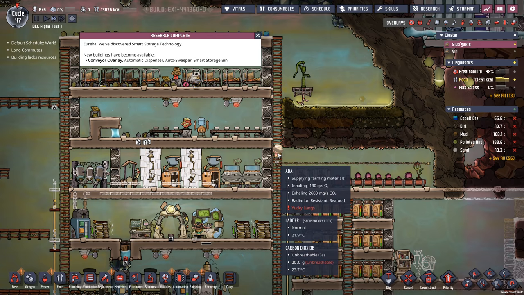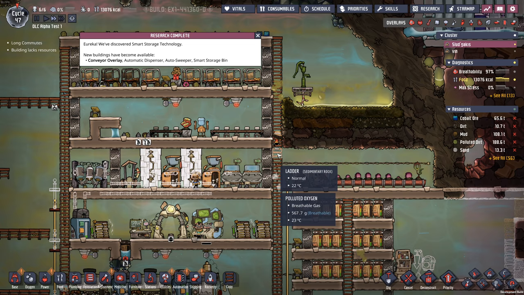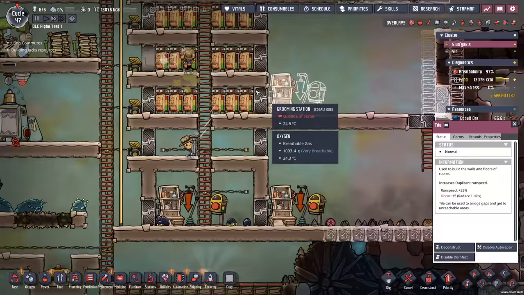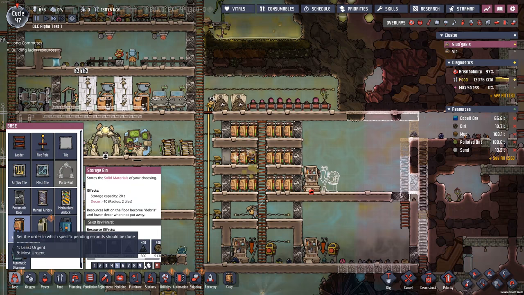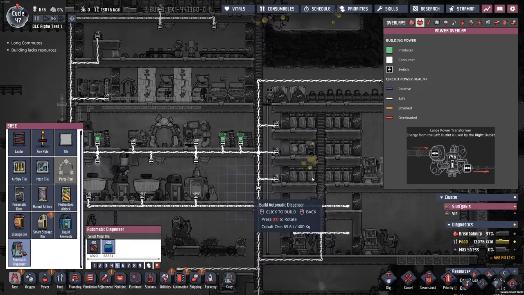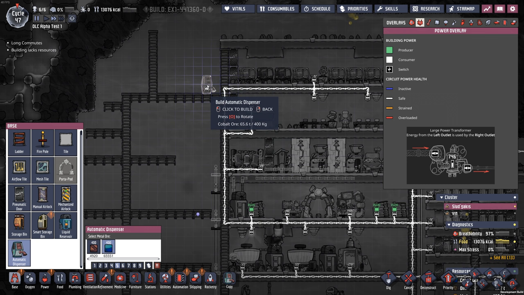Hey, research complete. Yeah, now we're talking: automatic dispenser, automatic sweeper, smart storage bin. Watch out, dupes. All right, so instantly, right off the bat here, while I like the storage bins and it felt nice to play classically, it is technically not at all modded or anything like that if I use the automatic dispenser and a sweep-only command in order to store up everything in one single tile. That's just a really good way to go about things. So that's exactly what I'm gonna do.